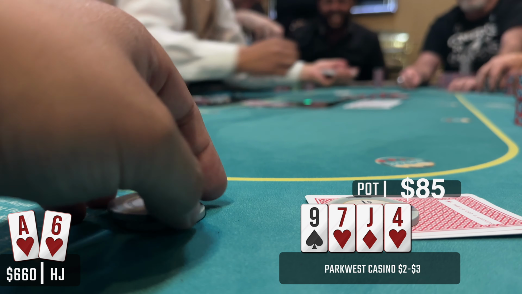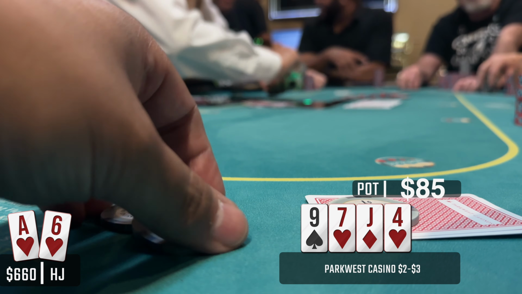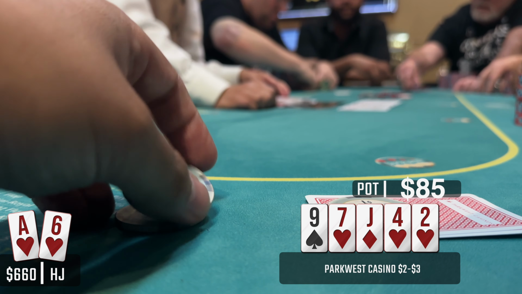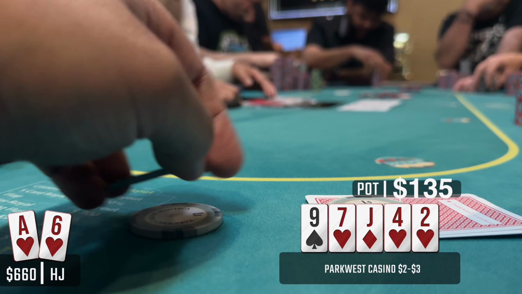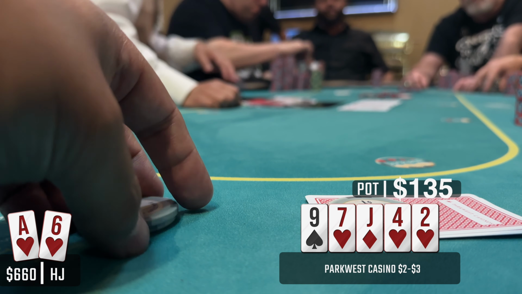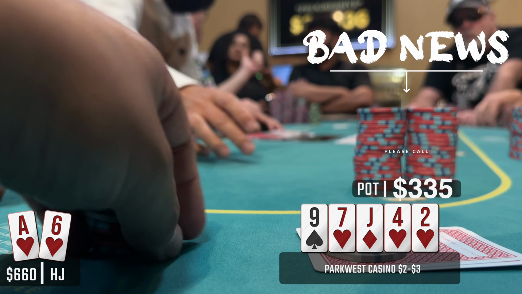So with 85 heading to the turn, we're going to see a great turn card, which is the 4 of hearts. Now he checks to me. I elect to check back as I'm putting him on a jack, so I want to see if we can get there. And look at that. We spike the deuce of hearts on the river, and now he bets into us for 50. Now I don't know about you guys, but I think now is the time to give him the bad news as I raise to $200.